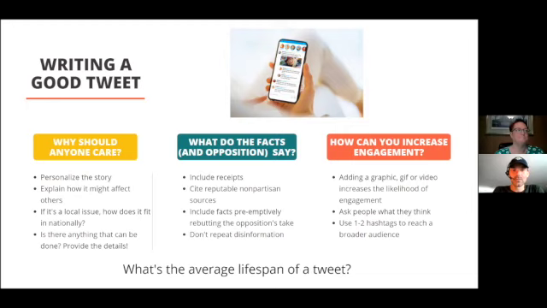So if there's a hot button issue that is being hammered on social media by the other side, preemptively and proactively trying to state the truth is the best thing that you can do with your time on the platform.